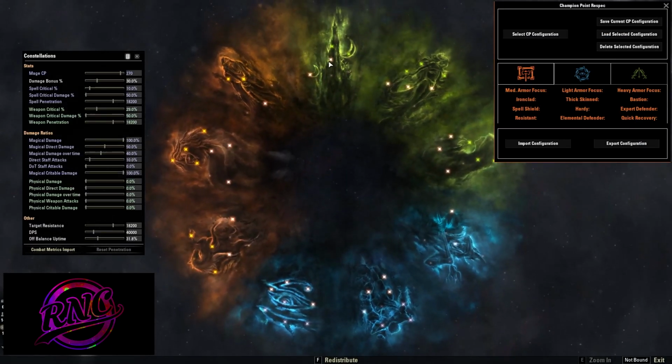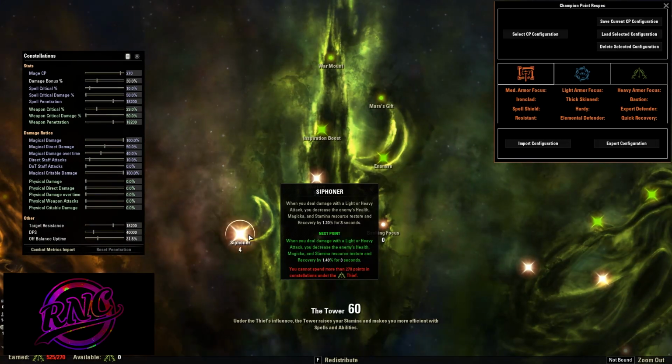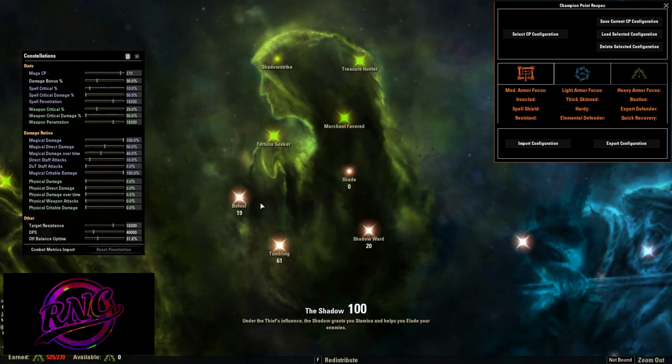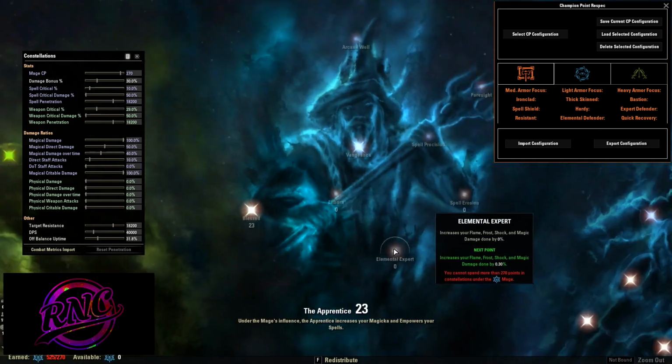Let's go over the CP really quickly. This is just what works for me. It's not necessarily the best. You can adjust this to your liking. 4 Siphoner, 56 Warlord, 64 Mooncalf, 23 Arcanist, 23 Tenacity, 19 Befoul, 61 Tumbling, 20 Shadow Word. You don't really need this here. I do block sometimes, but not a lot. It's mainly going to be kiting and roll dodging on a Stamsorc.